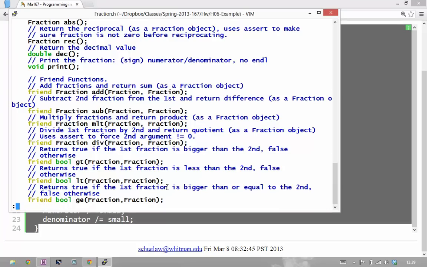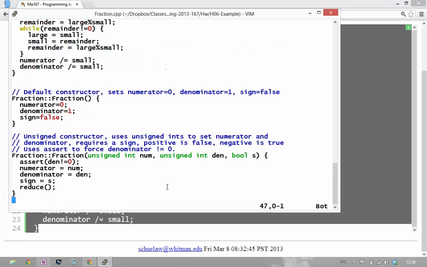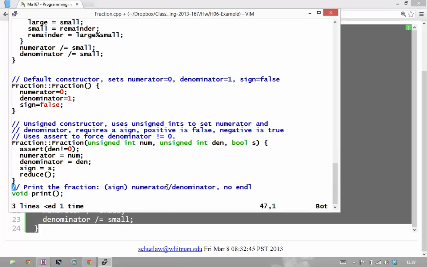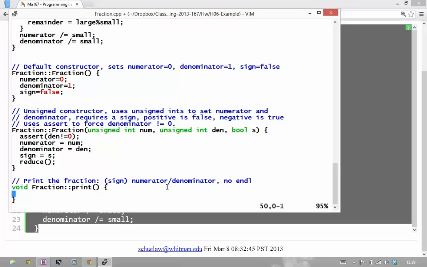Then we'll go to fraction.cpp, and we'll put it in there. The order doesn't really matter here. Put in the scope resolution operator, put in that stuff. Okay.